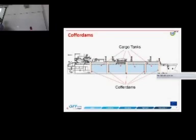The problem here with a membrane-type vessel is if you only had a single transverse bulkhead and you had the insulation system on both sides of that, then eventually the cold is going to get through the insulation because no insulation is perfect, and temperature, certainly in the middle of that transverse bulkhead, could get potentially quite low. Now, all steel has a minimum temperature which it is designed to work at, and if you go below that, there's a risk that the steel will become brittle.